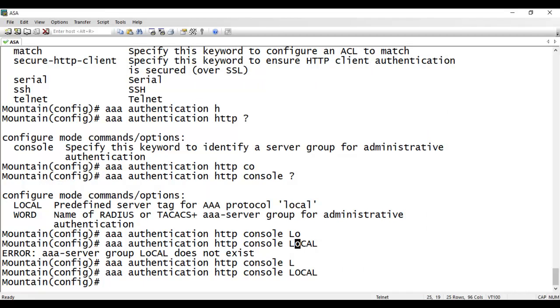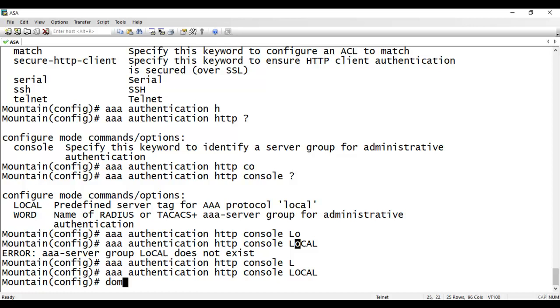Guys, for ASA, for SSH, we need a few things to keep in mind. We need asymmetric keys so that the ID and password get authenticated. There are two types of keys, symmetric keys and asymmetric keys. We will discuss this in later videos, but for now just keep in mind that we need asymmetric keys, and to create these asymmetric keys we need a few things. The first one is the domain name. So let's go and create a domain name first.